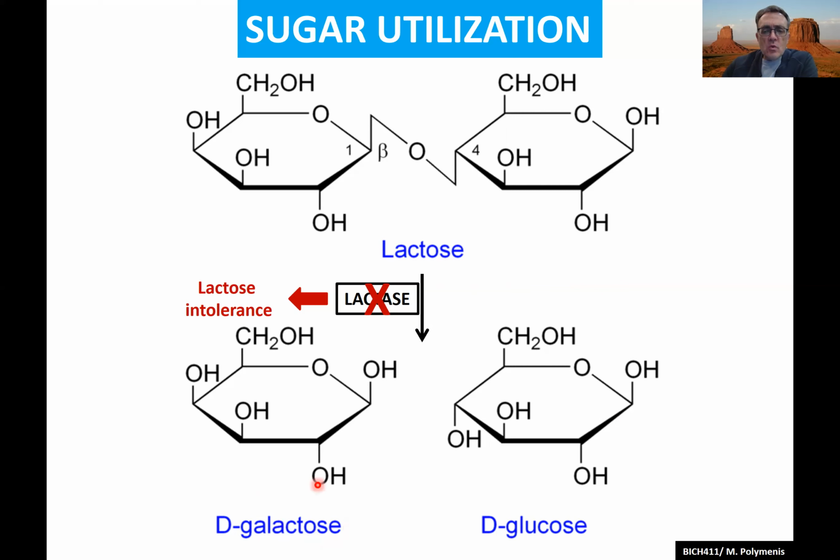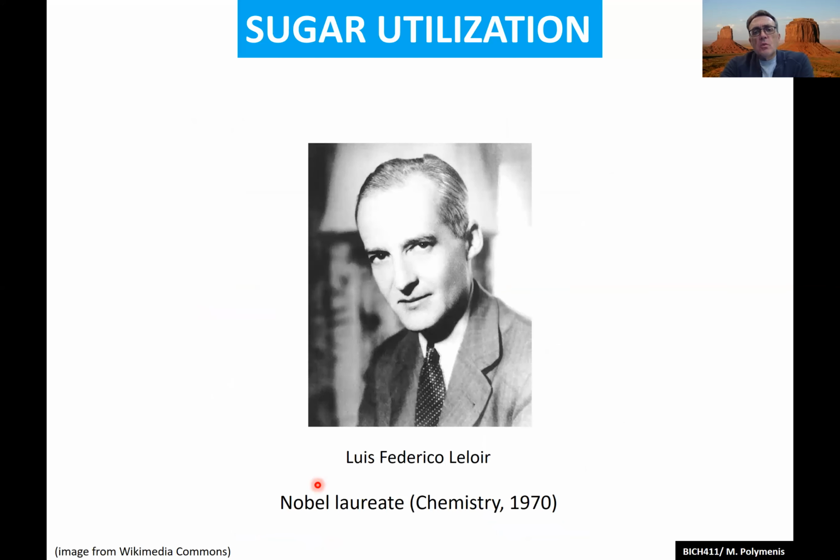All right, so let's see what happens to galactose now. We have a beautiful pathway. It's very exotic, very unusual. You're never going to see anything like it, actually. You're going to see parts and pieces of it. And to be honest with you, as we'll see, there is no obvious reason why the pathway is the way it is. It seems a little more complex than it should be. But it was figured out by Leloir, who got the Nobel Prize in chemistry. If I'm correct, he was the first chemistry Nobel Prize winner from Latin America. He was from Argentina.